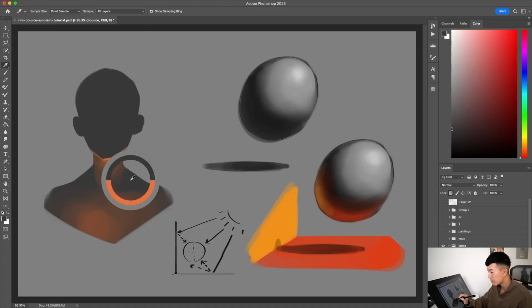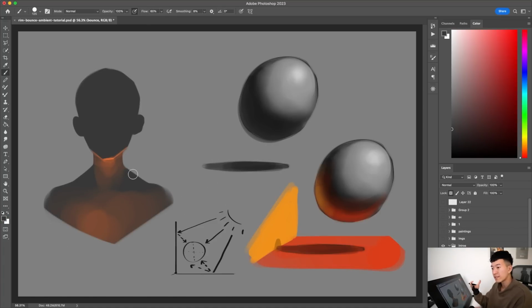And we have to keep in mind which surfaces are facing downwards and which surfaces are going to be receiving the light. The top side of the collarbones, for example, will not be receiving this light because it's coming from below and it won't reach the top of the collarbone. And then as we come down to this bottom half of the face, you're probably going to get some of this bounce light on the side of the cheeks, and very notably you're also going to get that on the underside of the brow ridge.